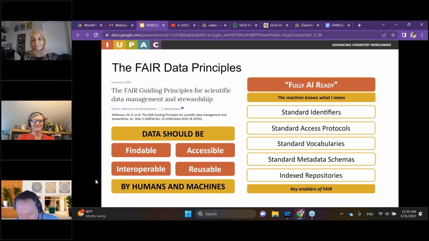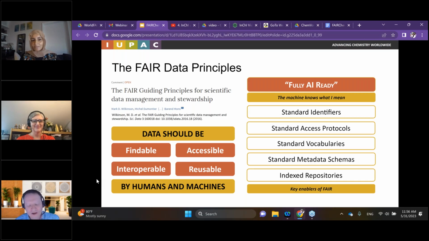People were putting more and more data out there, and everyone was excited because they thought we can use this in our data science experiments and to build our models, but discovered that that was a harder job than was desirable. And that made people think, okay, what else do we need alongside that data if we're going to publish it to make it reusable by machines as much as anything? And I think we've touched, hopefully, throughout this webinar on the things that contribute to making a data set FAIR.